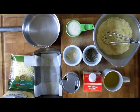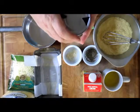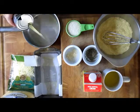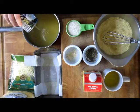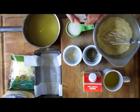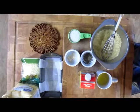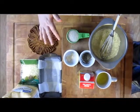But here we go. We're going to start off with 14.5 ounces of chicken broth. And I'm going to get that up to a hard boil, and then we'll start with everything else. So let's go ahead and do that. Alright. While we're waiting on our chicken broth to boil, we'll go ahead and get this started.